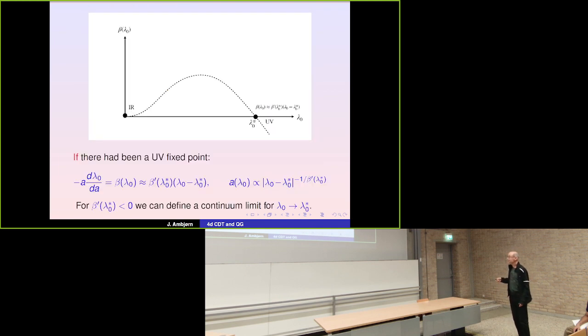So that is the story. And here I've drawn the beta function as if there had been an ultraviolet fixed point. It starts out with the infrared fixed point, and then it will cross here, as Christoph also explained to us. It will cross at some fixed point with some slope, and at this slope you can linearize the theory, put it into the renormalization group equation, and integrate it. You find that the lattice spacing goes to 0 when the derivative of this function is negative. So if this is negative, it means that it's an ultraviolet fixed point, and then we can define a continuum limit. So that is the story.